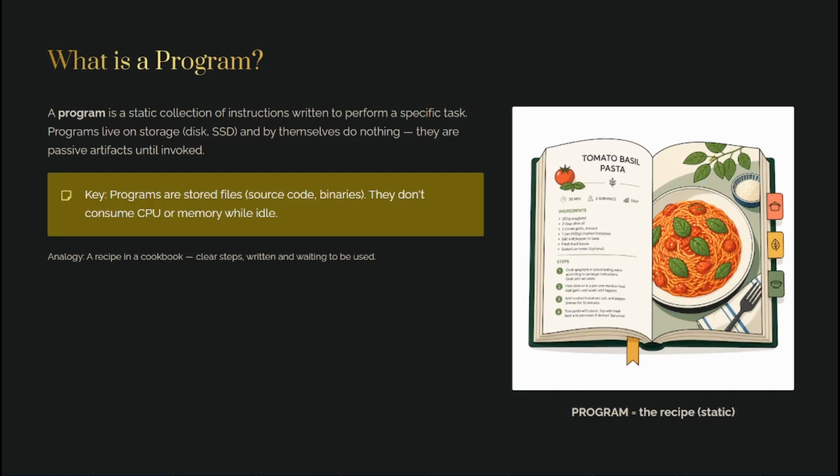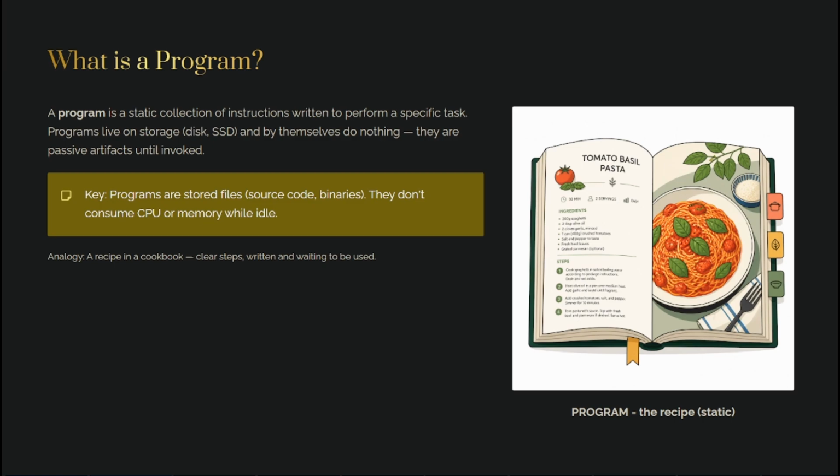What is a program? Let's start simple. Think about a cookbook on your kitchen shelf. It has clear steps. Boil the pasta, heat the oil, add garlic, but right now no one is cooking. It is just sitting there, quiet as words on a page. This is what a program is.